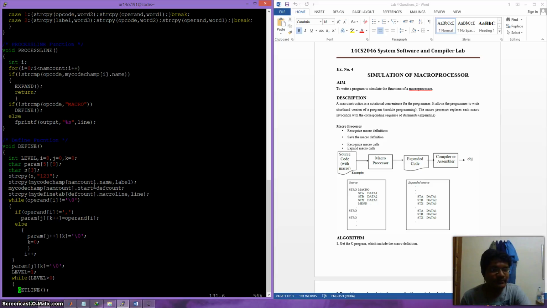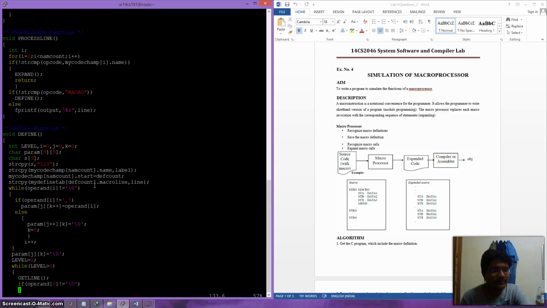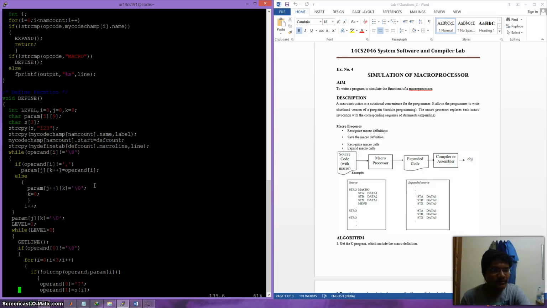Else j will be incremented along with a blank space. For the getLine function, we have if operand 0 is not equal to blank space, and for i equals 0, i is less than 3, i plus plus. If not strcmp operand, comma, param i.